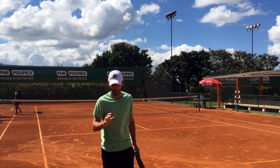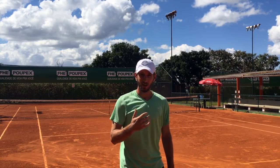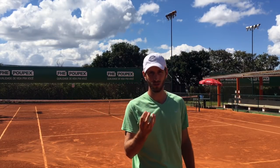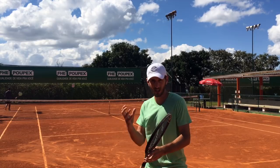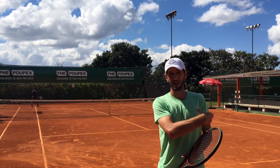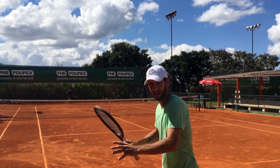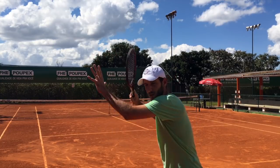Alright, so you guys could see there — one of the things that's crucial to make it good. You have to be really, really intense with your legs. You can see with my racket prepared here, I was already turning my back, showing my back to the side of the court, running around the ball, but always with my legs bent so I can create the intensity to then do the pump and go out to get the ball.